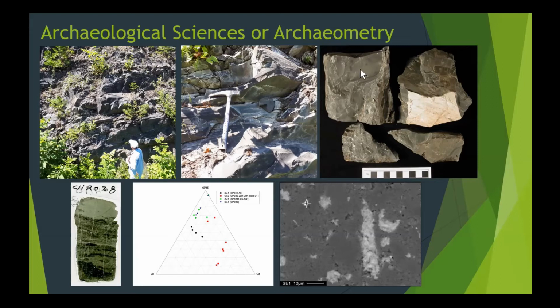As you can see here, this is Munsungan chert from the quarries at Munsungan in Maine. And you can see that when it weathers, wow, it turns almost white from a dark gray. The next step is I do something that geologists always do, which is I make thin sections. The thin sections are used to do a petrographic analysis.